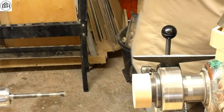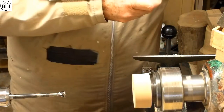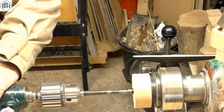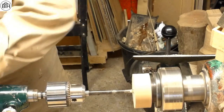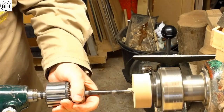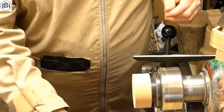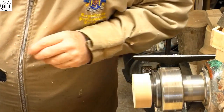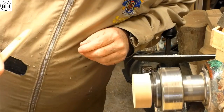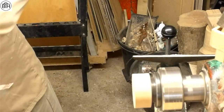And what I like to do is just stick a little bit of wax, melt a little bit because it's a bit warm now. And we go in about the same amount again. So we now have a hole which is about 20 millimeters deep, which is ideal for what we want. So I brush this off so it's nice and clean, ready for next time. Take the chuck out.